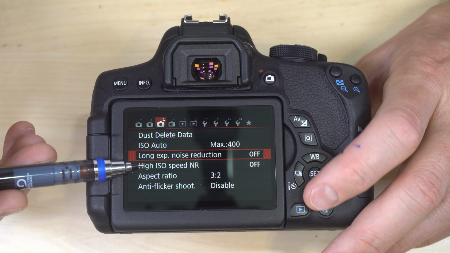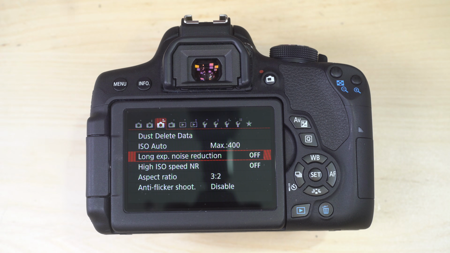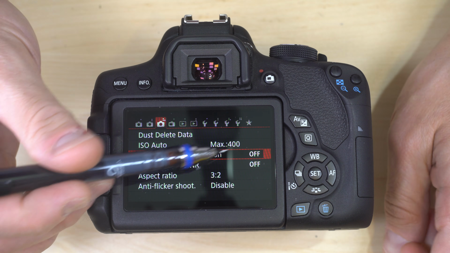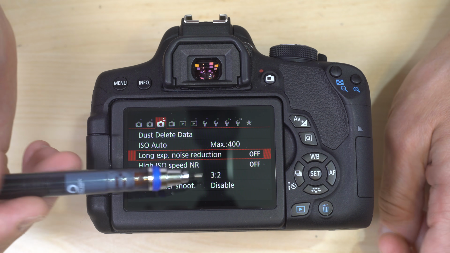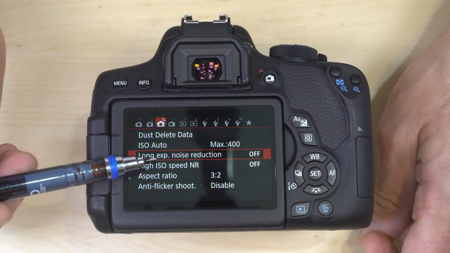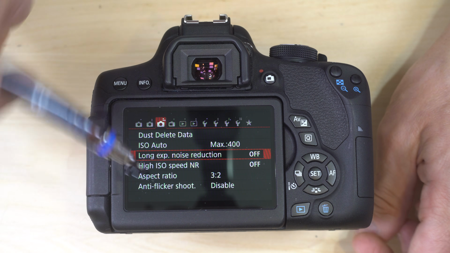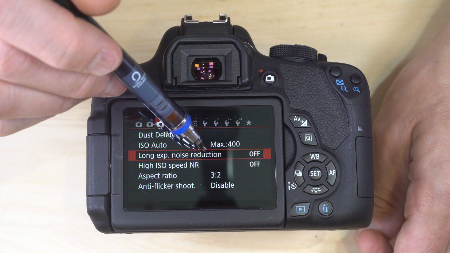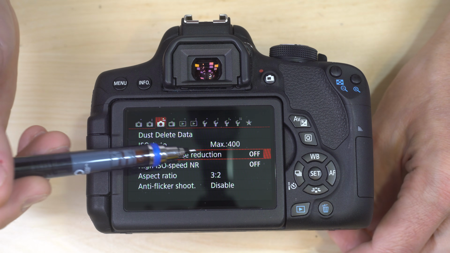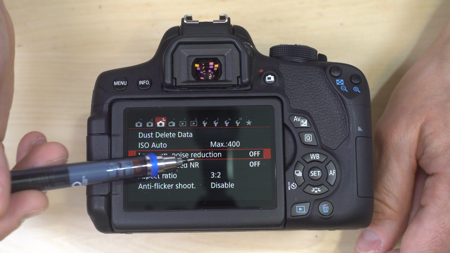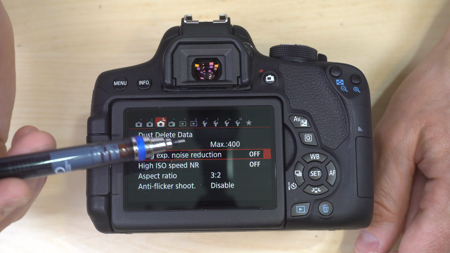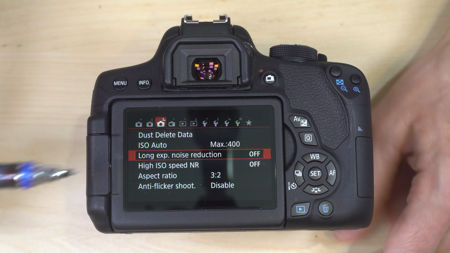Long exposure noise reduction and high ISO noise reduction have the same general function on different things. Long exposure, if you take a long exposure photo, then the camera will apply algorithms to reduce noise. For high ISO, if you're using a high ISO, and I forget the exact definition of that, probably 800 and higher, the camera will reduce noise. What I don't recall about this specific model is if it does it with a second photo or not. Some cameras do. At any rate, modern noise reduction software is much more powerful than what this camera brings to the table. So your best bet is just to leave these to off, shoot raw, and do any noise reduction that you need to in post.